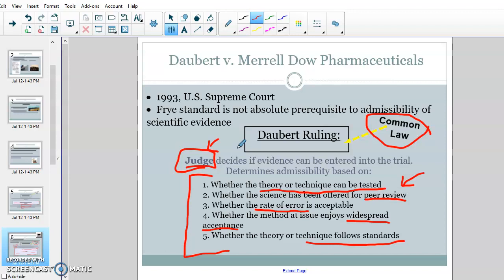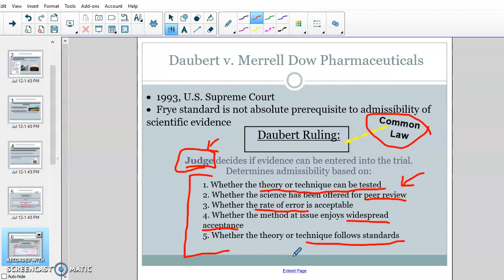It allowed for newer techniques and newer science to get in the courtrooms faster. It allowed for some of the older, less credible techniques to be looked at because they wouldn't hit all of these criteria. And it put eyes of the judge on the evidence instead of just the jury, which means that you have somebody who is seeing these techniques being entered into court far more frequently and has a little bit more knowledge of some of this scientific evidence than, say, just a jury would.